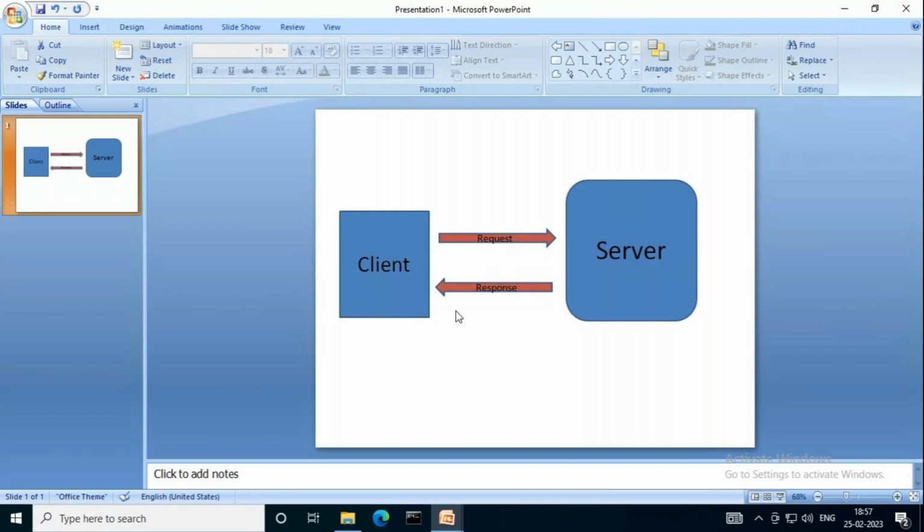Now, sometimes we have to transfer a file, let's say from one server to another. That is also transfer of data, right? For that, we have a protocol known as FTP, file transfer protocol.